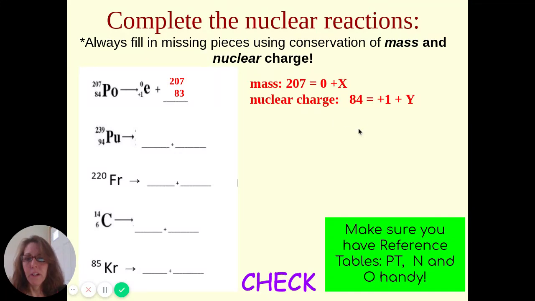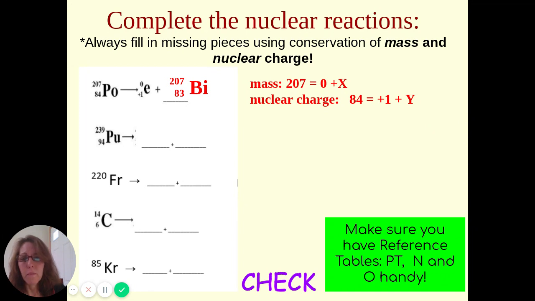Now I just look at my periodic table to find out what element number 83 is, atomic number. Don't worry about the mass because they're different isotopes, but 83 matches with bismuth, Bi. All right, at this point, you're going to be using a lot of those elements down in the lanthanide and actinide series at the bottom of the periodic table.